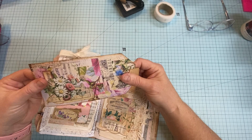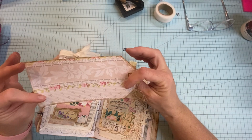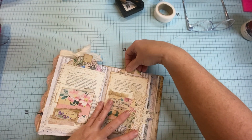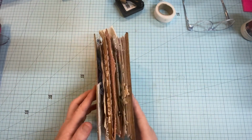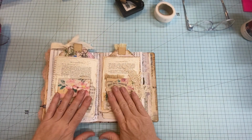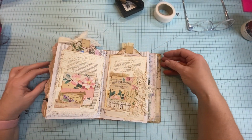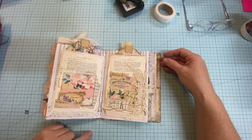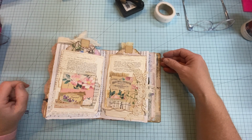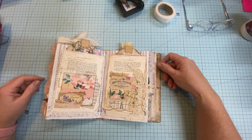I glued two pieces of photocopy paper together, but they're still not really stiff. Although it's okay, they're going to be in there, they're not going to be too bad. All right, so the little bit of lace is going to poke out the edge. Cute. There's all my layers. Oh, higgledy piggledy winky wonky donkey. Lots of layers and lots of little pieces that were left over on my desk from previous days. That's what happens when you don't clean your desk. That's good though, because they've gotten used.